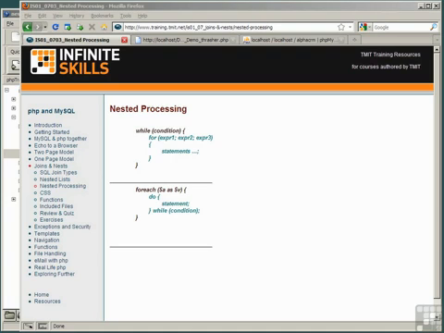Notwithstanding that, nested processing is a powerful tool that you will frequently need in dealing with many database application requirements, and the variations are numerous. Almost any of our previously examined repetition constructs can be combined to create nested repetition. For example, we can have a for construct inside a while construct. So the for is nested inside the while construct.